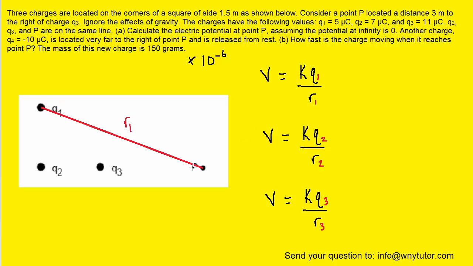We can draw a line from Q1 to point P and call that line R1. We can also draw a line from Q1 to Q2, and then from point P all the way to Q2. And we can see that we form a right triangle, whose hypotenuse will be R1. The question notes that Q1, Q2, and Q3 are situated on a square of side 1.5 meters. So we know that the distance between Q1 and Q2 is 1.5 meters. Between Q2 and Q3 also is 1.5 meters. The question also notes that the distance from Q3 to point P is 3 meters.